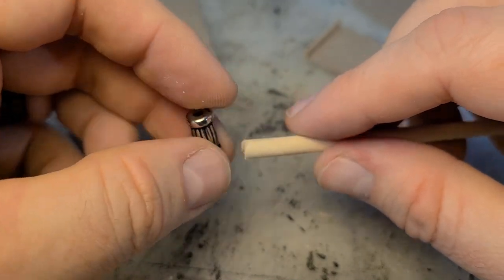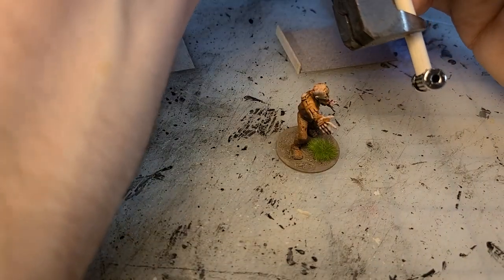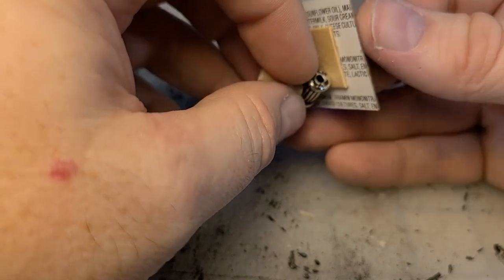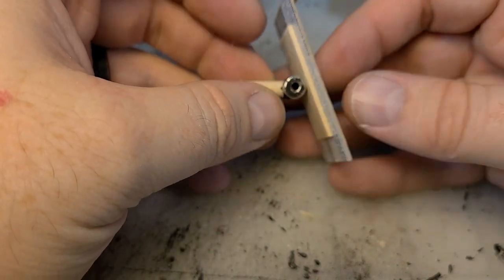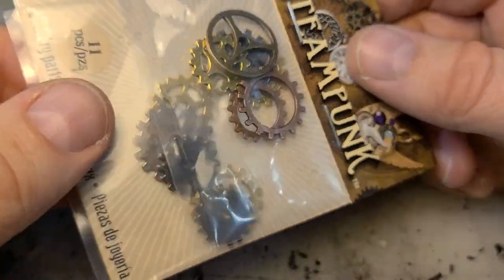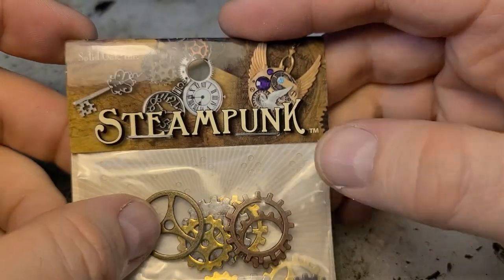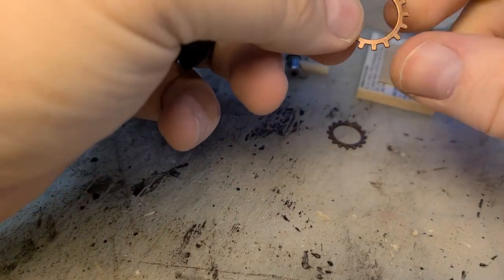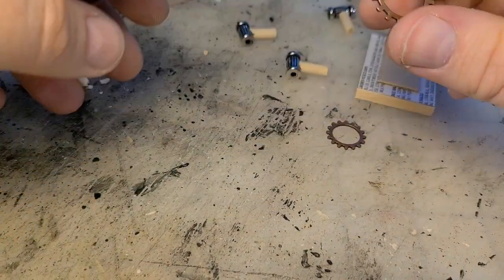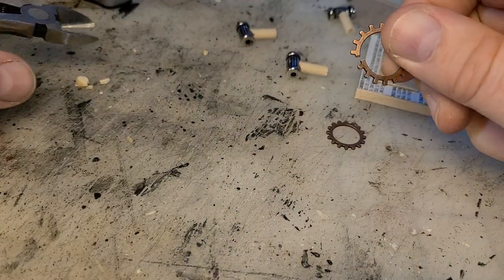I look at some beads I have — these really cool long circular ones. I'm going to glue a piece of doweling on the end and the bead up against the bed. I'm hoping this will give the bed the look as though it could tilt, so the mad scientist or doctor — mad scientists could be boys or girls — could tilt the bed up and operate on their victim, or maybe they're trying to help, in a standing position or laying flat.